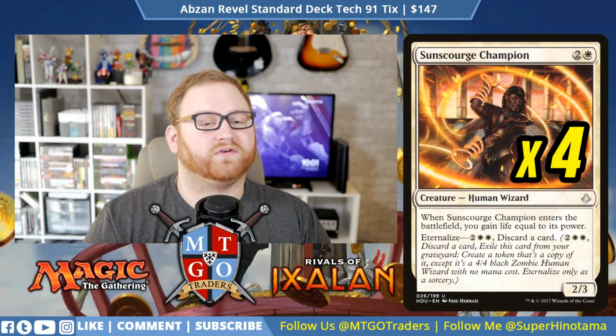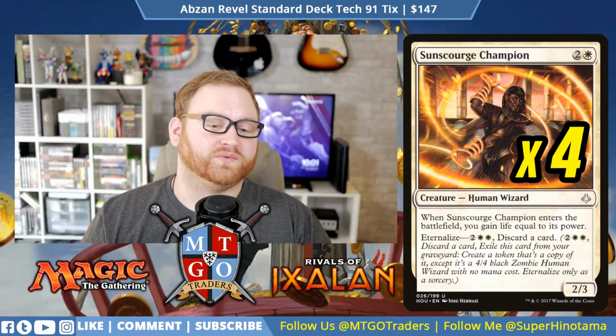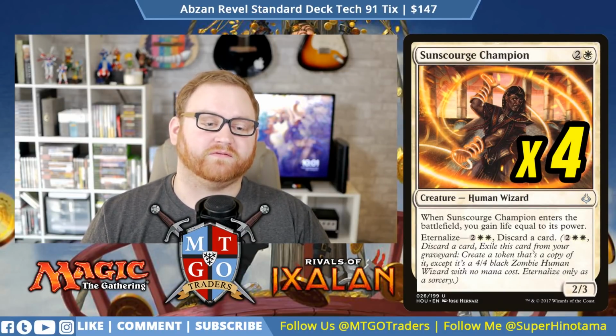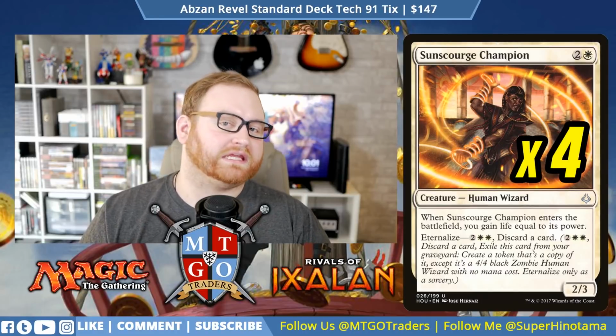This is an interesting card for us. It's a 3 mana 2/3 Human Wizard. When Sunscourge Champion enters the battlefield, you gain life equal to its power, which will gain 2 life when it enters the battlefield first, and it has Eternalize. You can pay to discard a card and Eternalize it, which means it turns into a 4/4 with the same ability, gaining us 4 life.